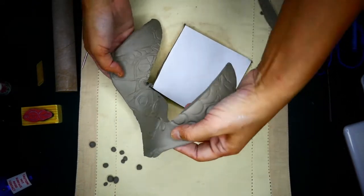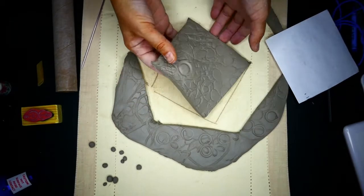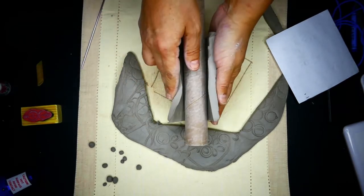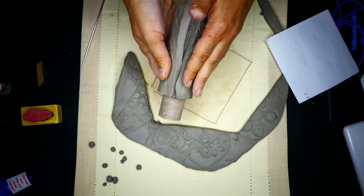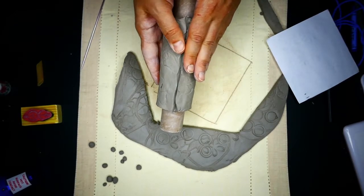Okay, I'll move this over for a moment. And there we go. Now I have my textured square. I'm just gently picking this up. And now I'm going to use my roll and very gently squeeze together. And it will almost come together. I'm just going to push. Don't worry if you rub some of the texture away, you can always put it back.